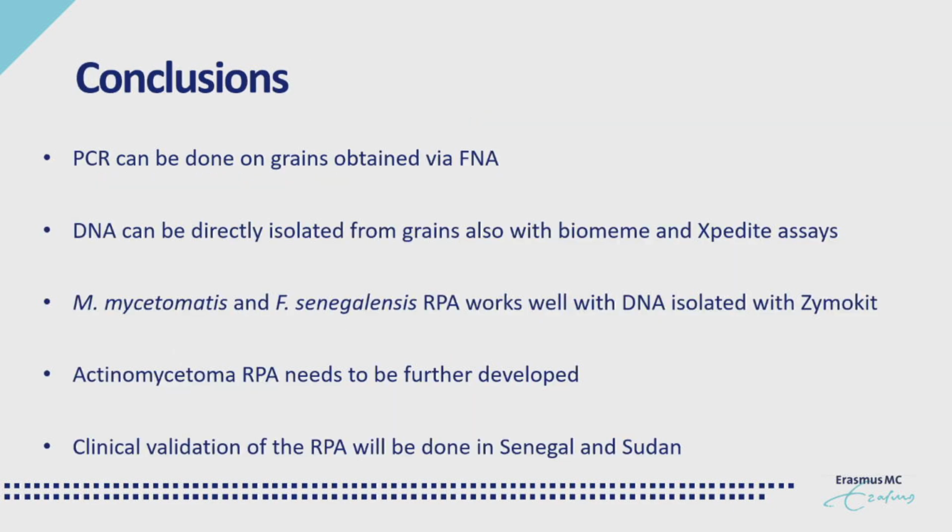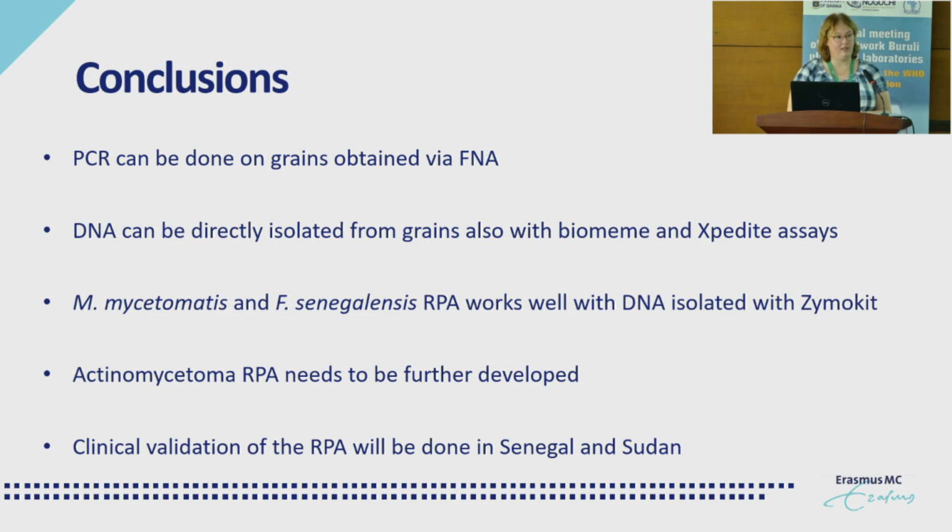So, conclusions. PCR can be done on grains obtained via fine needle aspiration. DNA can be directly isolated from grains, also with BioMeme and Expedite assays. Madurella mycetomatis and Falciformispora senegalensis RPA works well with DNA isolated with the Zymo kit. And the actinomycetoma RPA we still need to develop further. And the clinical validation will be done in the next year.